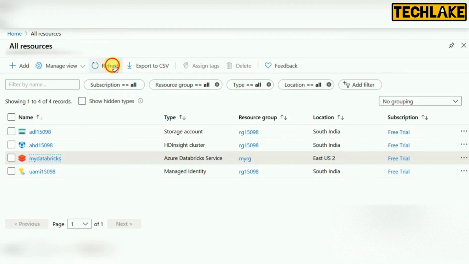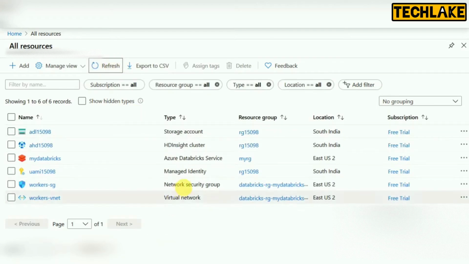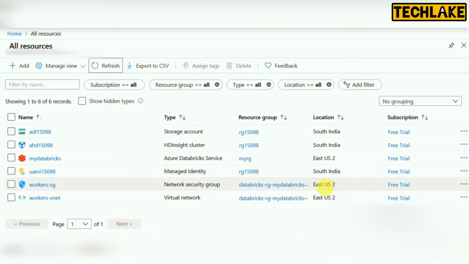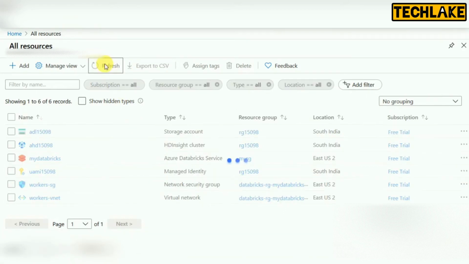You can go to resources and refresh. Yeah, see here, the network security group is created, and the virtual network is created for your Databricks. And the location you can see is East US 2, which we selected here. A few more resources need to be created.